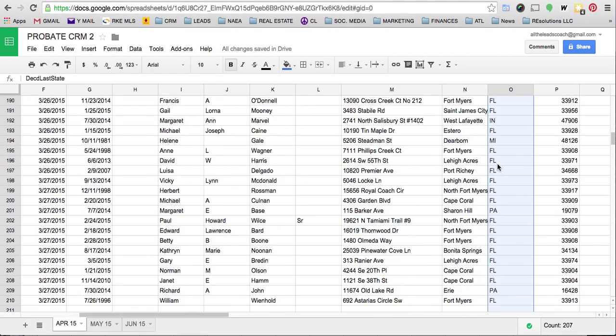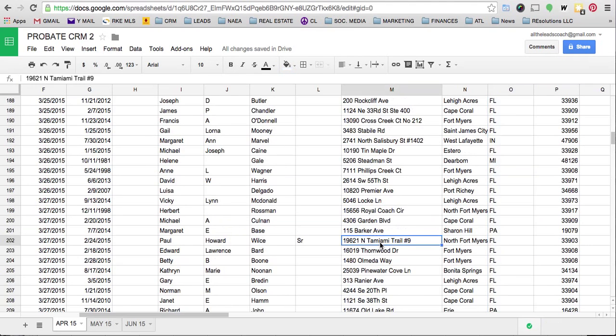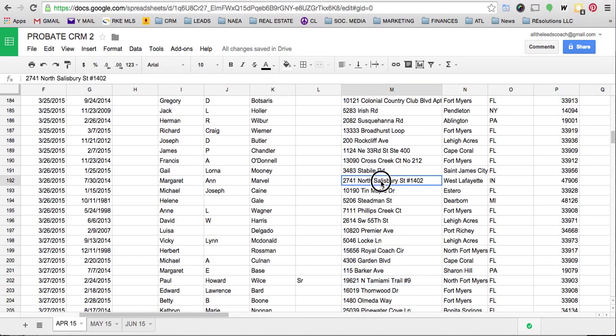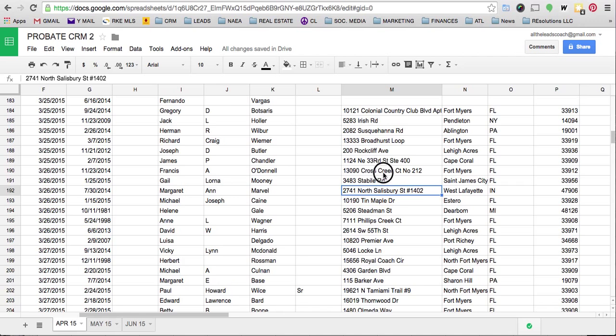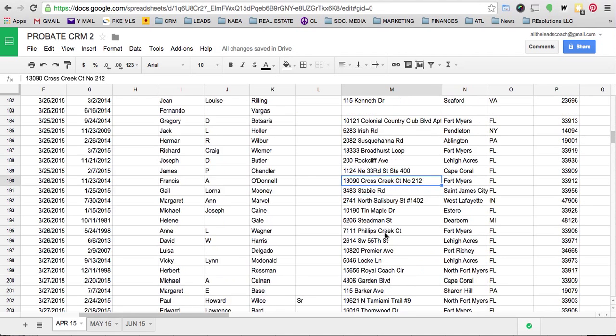This could be at a relative's house or a nursing home. This is probably an apartment building or a nursing home. So some of these were in town in apartments. Like this one, he was in West Lafayette, Indiana, 1402. This was likely a nursing home or assisted living.